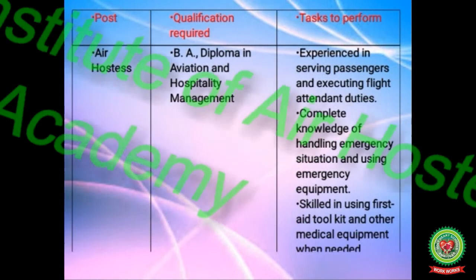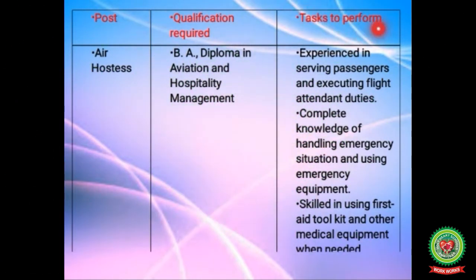Now, what are the tasks that an air hostess has to perform? Children, if you have been on a plane, you must have observed what the air hostesses do. For example, they greet the passengers, help passengers find their seat, communicate with and take orders from passengers, prepare food and drink, conduct safety checks, present emergency equipment, and guide and give instructions on how to use them.